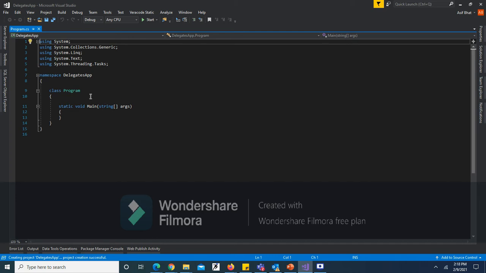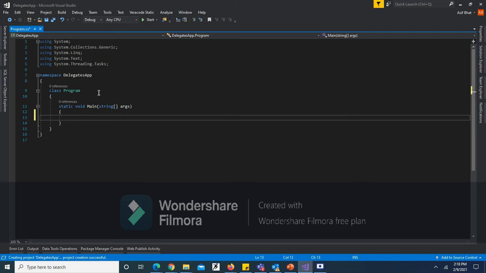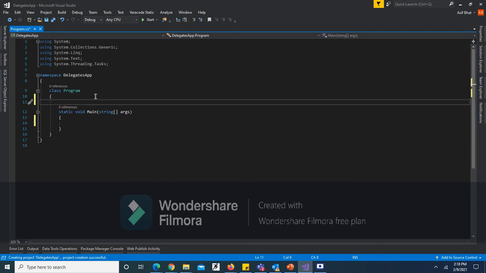This is a simple program and it has a static method main, which is the entry point for a console application. Now, in order to begin with, to play around with delegates, we have to first declare our custom delegate. As I mentioned in my slides, the syntax is pretty simple. Public delegate, say return type is void. Let's get a simple one. Let's name it as my basic delegate. It doesn't take any arguments.